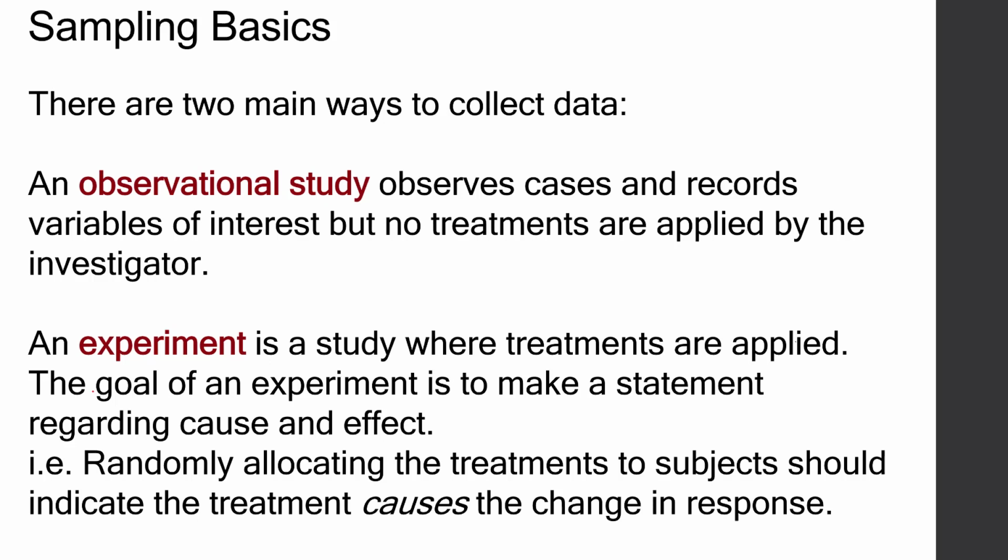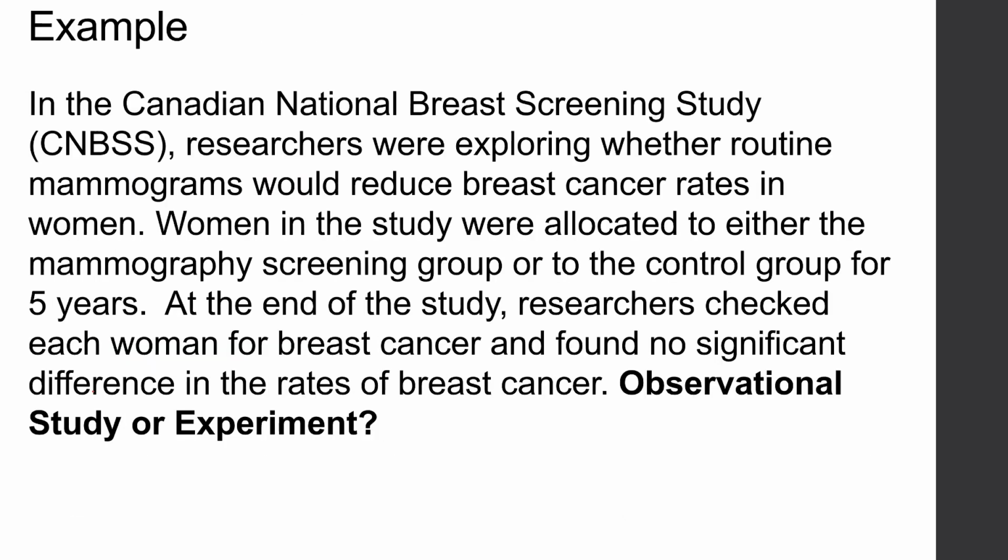Now think about the Surgeon General's warning about how smoking causes lung cancer. Obviously, we didn't make experiments to determine that causal relationship. It would be unethical to assign people to smoke or not for their whole life. So we used observational studies, and what they do is they have to work a lot harder to make that causal statement. They bring in lots and lots of experts, have lots and lots of repeated observations of the same thing, and then they finally can make the conclusion that one thing causes the other. But in general, for you guys, an experiment can determine a causal relationship and an observational study can't.